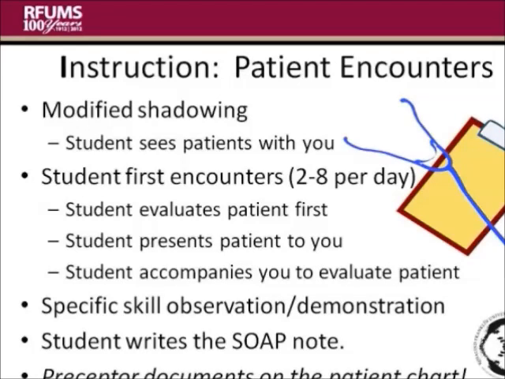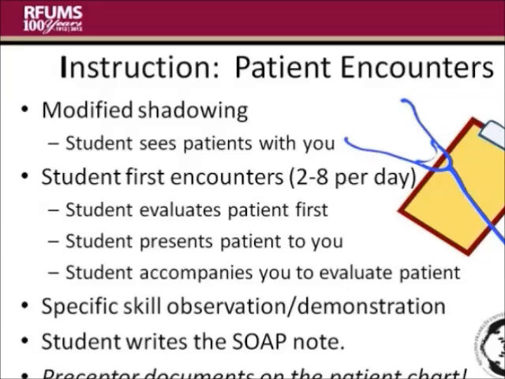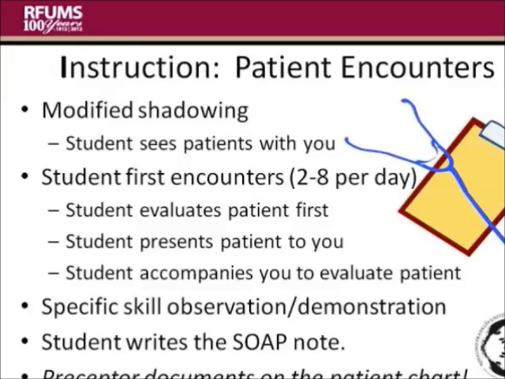So if they can't do it in the official chart or the electronic, have them do it on paper. And you learn how to do that. And then again, you must document because the billing is based on your documentation. You can refer to the student's documentation. So past history, social history, family history, you don't have to repeat that, you just have to verify it.